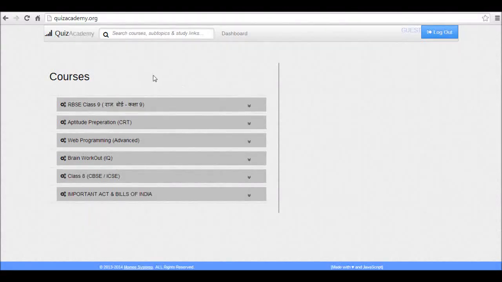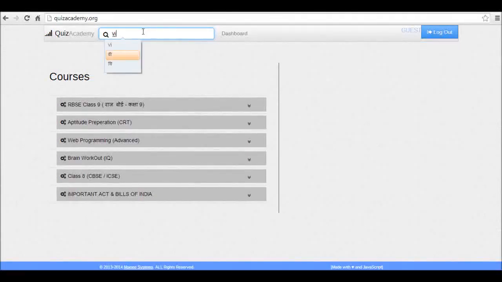Other than these courses, you can also search for a specific course or a subtopic or even a study link here. Like for example, right now I'm going to try something in, let's say, Hindi first.